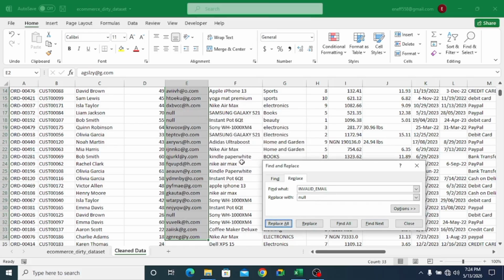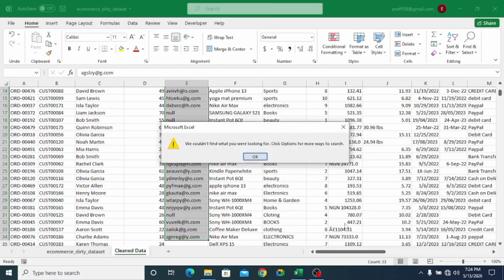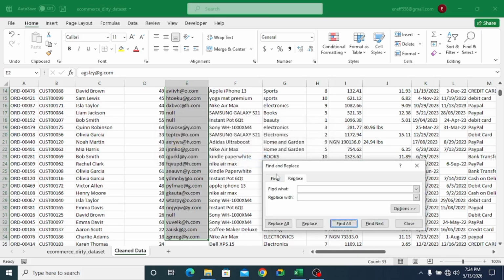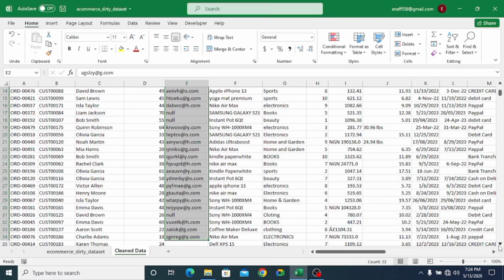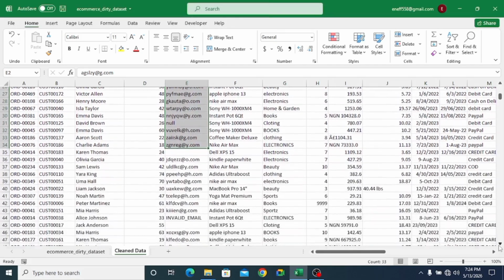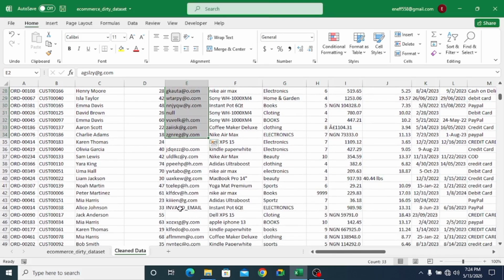And also we have blank space. Let me find all the blank spaces that we have. Let's check all. Here I can see blank space. This highlighted column is not actually highlighting all the column rows because of this space.